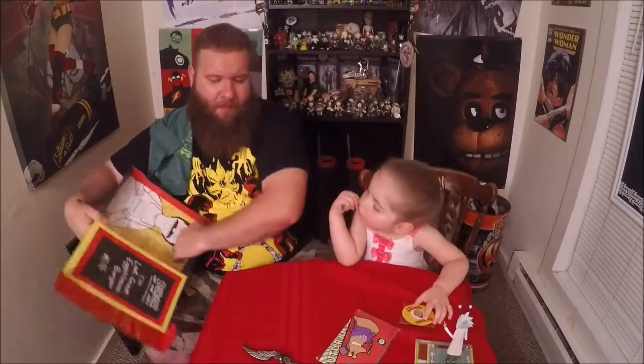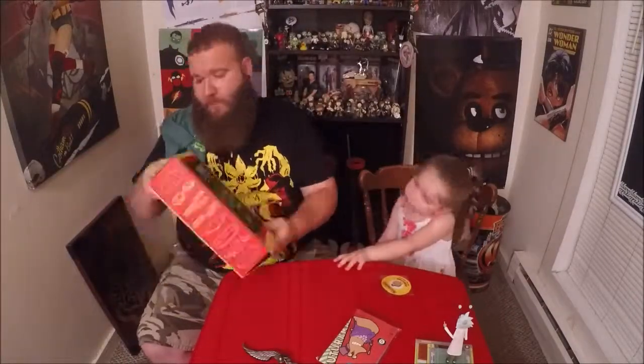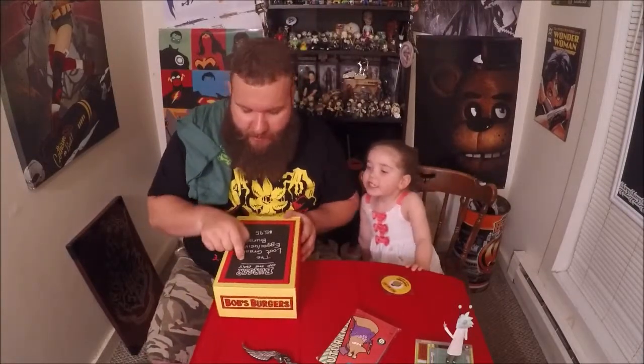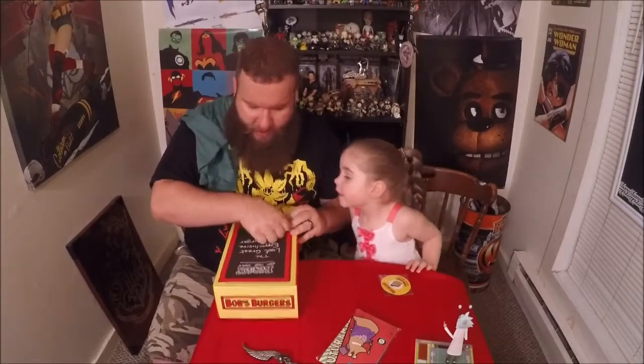Catalog. Every Loot Crate's got one. And every Loot Crate box is supposed to be able to turn into something. I'm thinking this one might turn into something. It's Bob from Bob's Burger. I'm going to try to turn it into something. There you go. It's a little advertisement box. It's got a couple slits right here, where you can put something in, probably one of those cards.